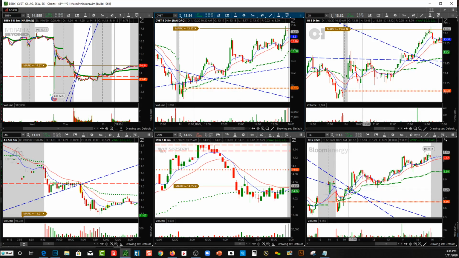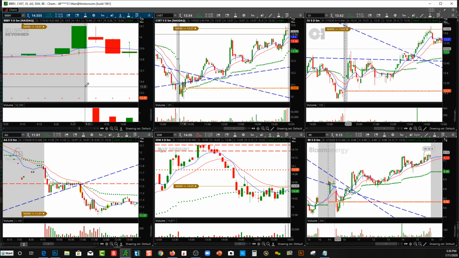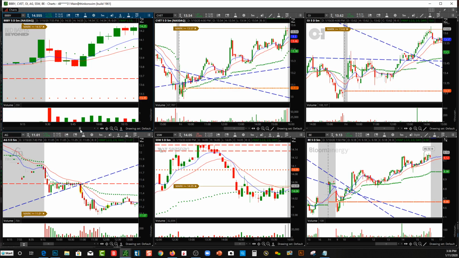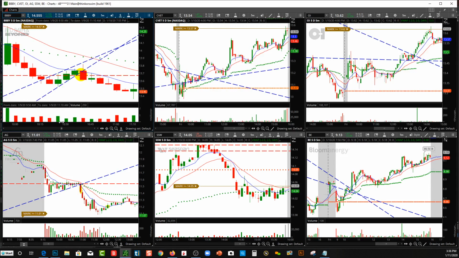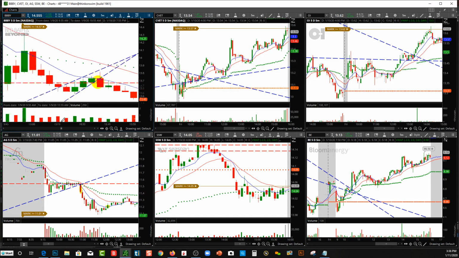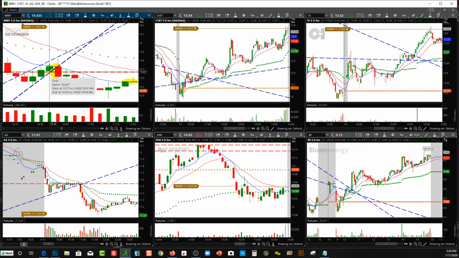Right here, a move up. Right here around 10:35, breaks out. Over here, 10:55, breaks down. You can see, let these patterns form, right? Bed Bath & Beyond, I think that was one right over in here. This is just a different day to look at. Right here, you can see this bear flag formed, and you would have taken it right over here at 10:30, 10:40, right? So let the patterns form intraday on a 5-minute, and then it gives you time.